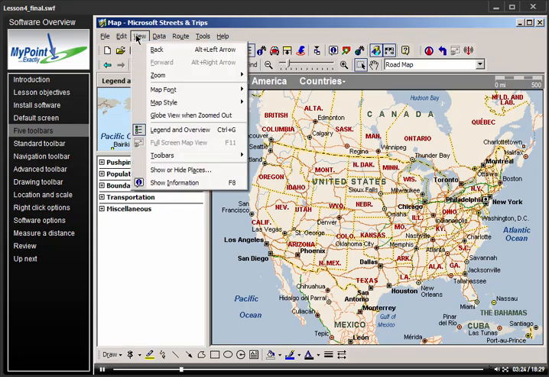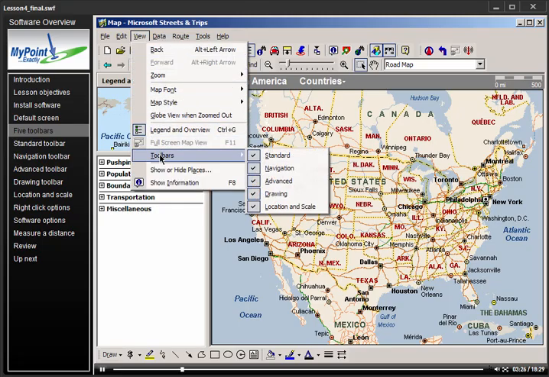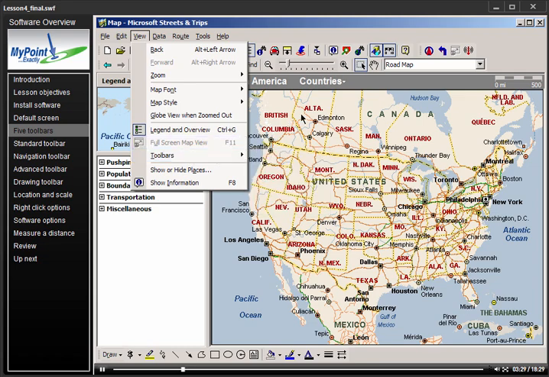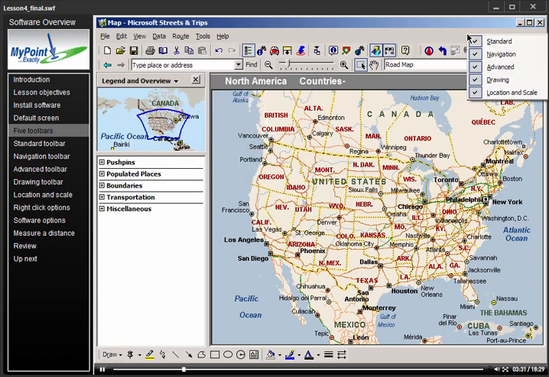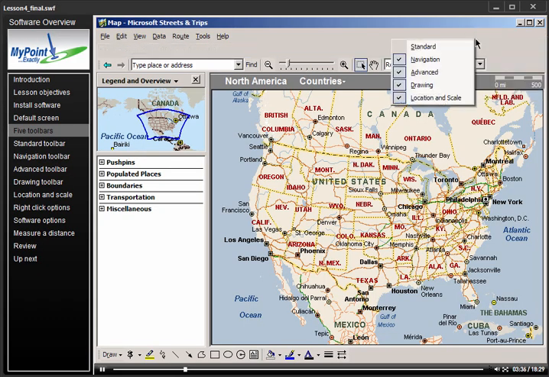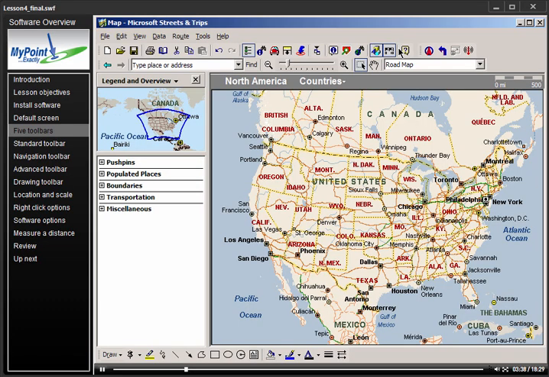You can see them by either clicking View, Toolbars, or right-clicking on the menu bar. As you've seen, toggle them on and off by clicking to the left of the toolbar title. For this training, I'm going to leave all 5 toolbars active. Like other Microsoft software programs, many of the toolbar button functions can be accessed from the program's menu bar. I'll focus on using the toolbars for the majority of the training, and will cover the few items that are only accessible from the menu bar as needed.